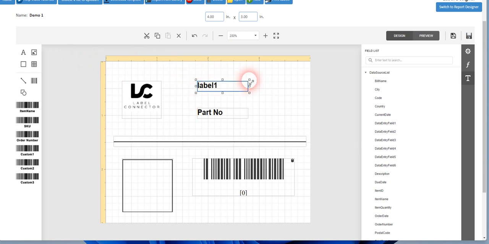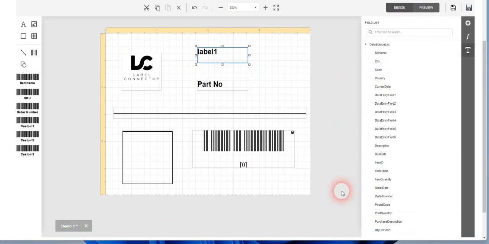If you want to tie it to a piece of dynamic data that's in your accounting software, press this text tool here, go down to the list of all the supported data and just drag that element onto here, and you can see it also carries that connected symbol saying, okay, I'm connected to your accounting data.